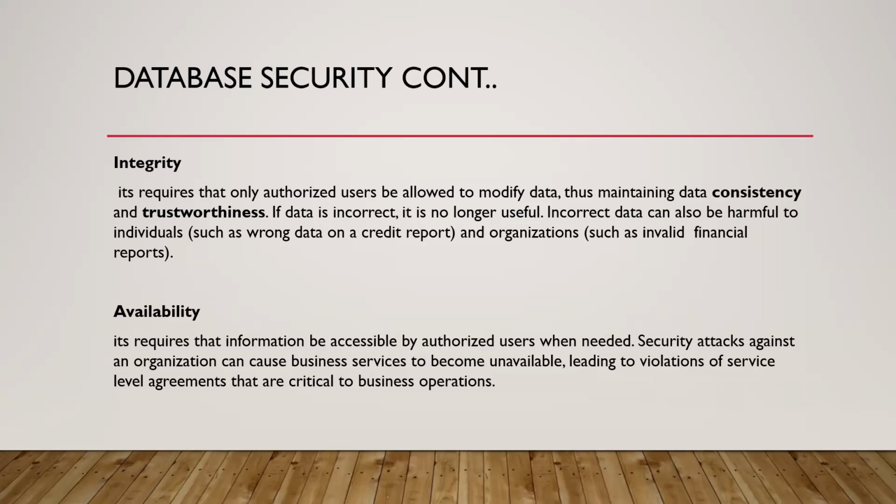Okay, talking about availability, it's required that information be accessible by authorized users when needed. Anytime, all the time. That is when we talk about availability. Security attacks against an organization can cause business services to become unavailable, leading to violation of service level agreements that are critical to business operation. When we talk about service level agreements, we are signing some agreement between business partners.